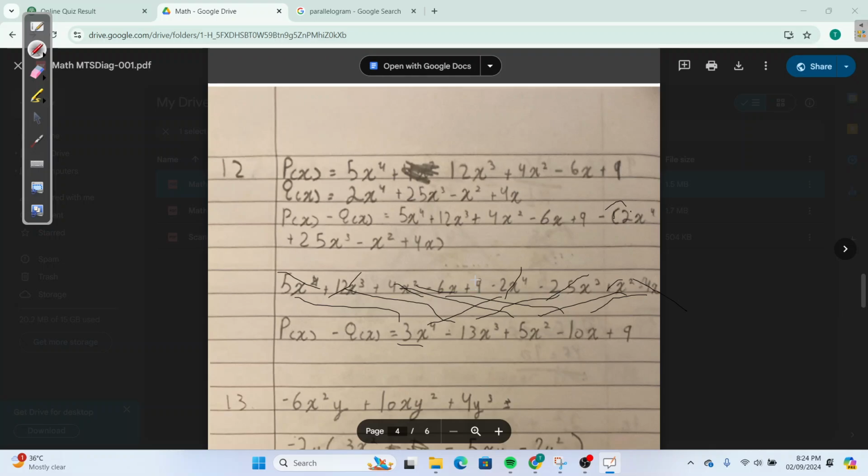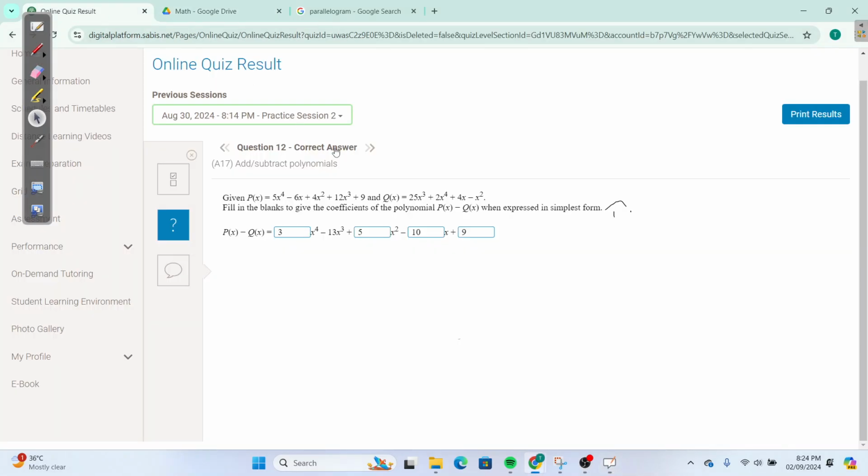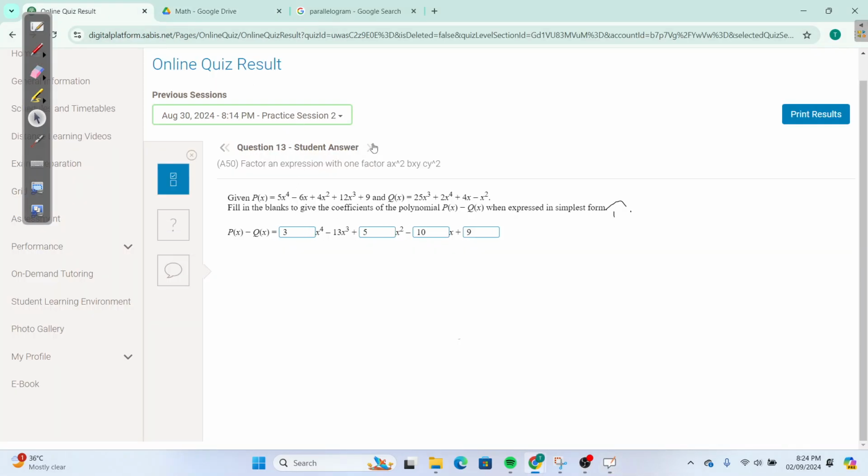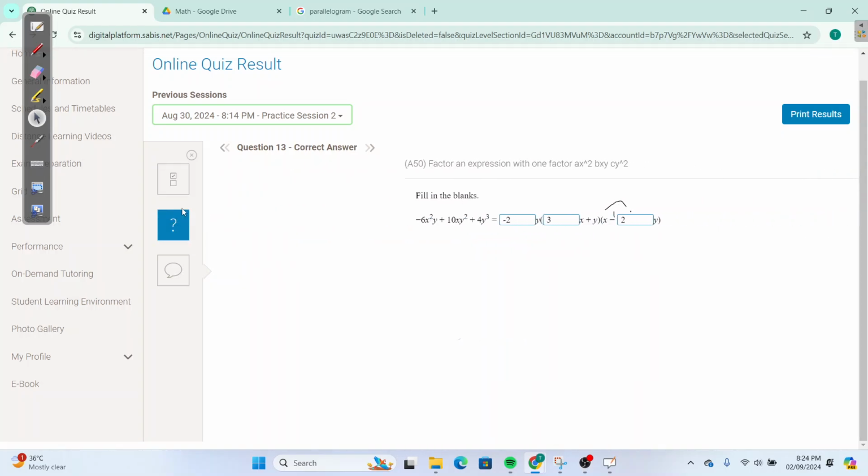And what's left is this 9. This is why you cross out, so you don't get confused with what values are left over. So plus 9 is the only value remaining, and it doesn't combine with any other terms. So we just write it down to the final answer, which is copy it. And so this would be the final answer of p of x minus q of x, and this is what you would write down into the answer sheet, or into the computer, sorry. Here it's fill in the blank, so you don't need to write down all of it, but it is the same answer.